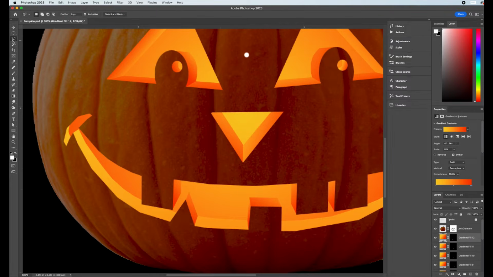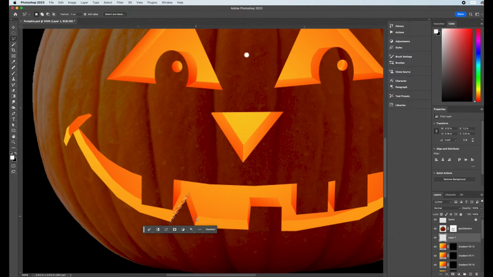Over on the right side, it really depends on the perspective that you have. You can see that mine does go slightly back to the 1-point perspective. So I do still have to draw this aspect of the tooth, and it is going to connect over to this right side. Again, I have to create a new layer for this perspective.